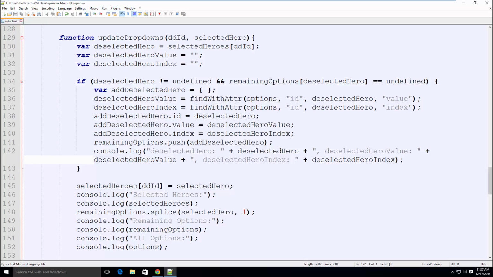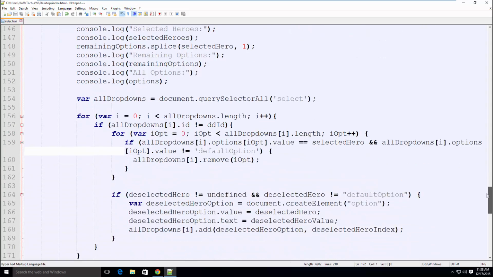First of all, we want to make sure that we are checking each dropdown when any dropdown is updated to make sure we never remove the default value. Also, if an option has been deselected, we want to add it back to all the dropdowns. But we also want to make sure the dropdown options are always in the same order, which is why we have added the index property to the objects in our options arrays. Let's walk through this code.